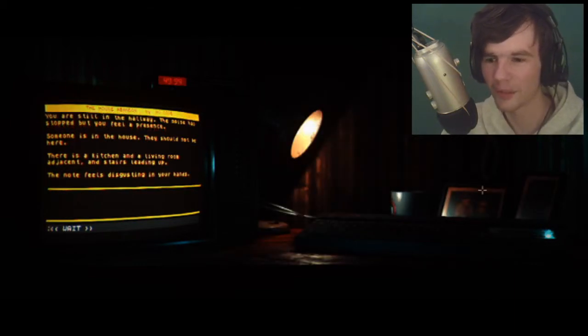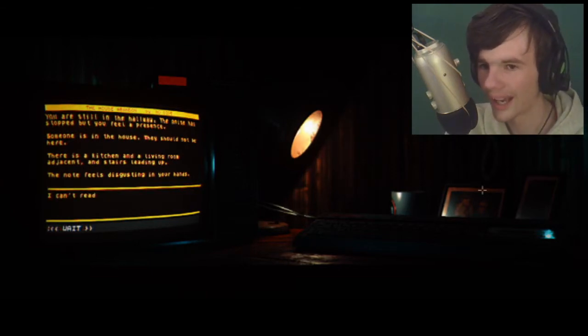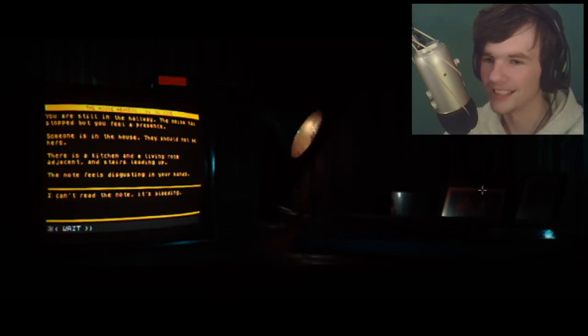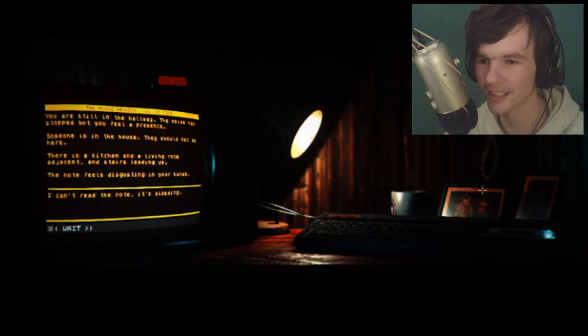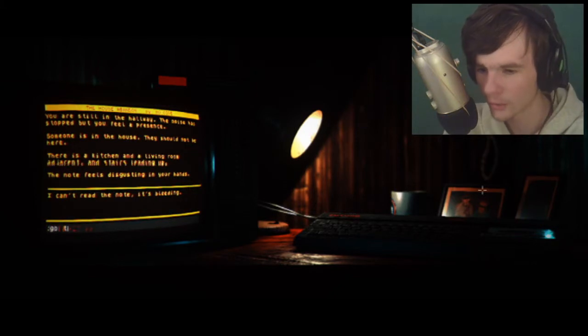Since we turned on the light, can we read the note then? Read note. Let's try that. I can't read the note. It's bleeding. That's just perfect, isn't it? A bleeding note. Extremely perfect. What do we do now? Go to living room.